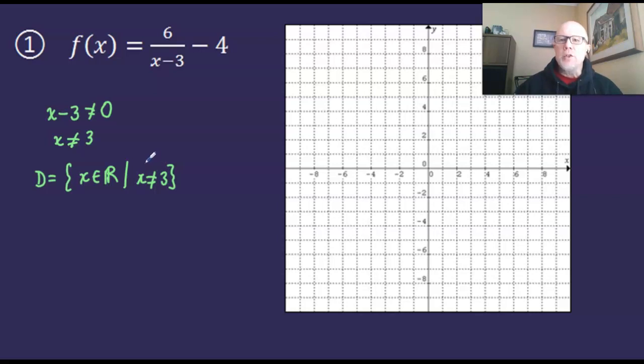Now the range has to do with the value at the end of the equation, this value here, subtract 4, and that is the restriction on y. So we would say, in this case, the range, once again with braces, y belongs to the real number system, such that y is not equal to negative 4. And once again, this represents a restriction on the y's, and so we would go to that location in the coordinate system to determine where the function does not exist.